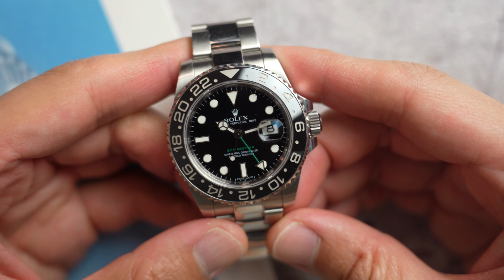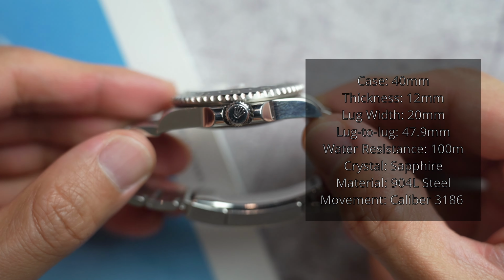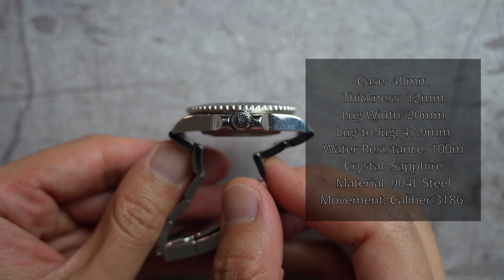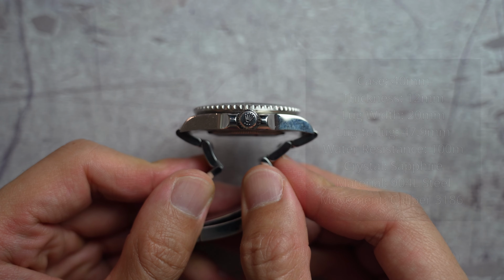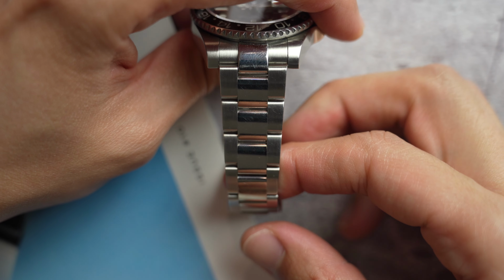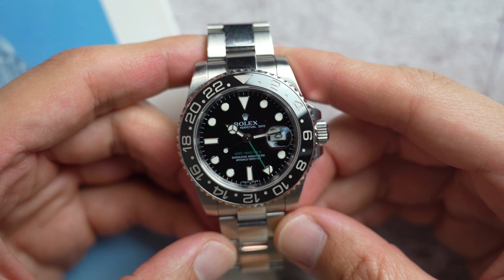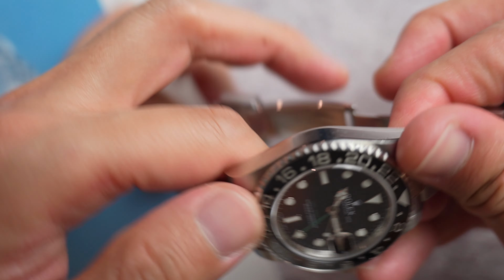So going back to this watch, it is a 40mm case diameter, thickness of 12mm, lug width of 20mm, lug to lug of 47.9mm. The end links are male end links, so therefore the distance between those two are 51mm. Bracelet has a good taper from 20mm down to 15.4mm. The material is made from 904L oyster steel, water resistant to 100 meters, and inside has the Rolex caliber 3186.